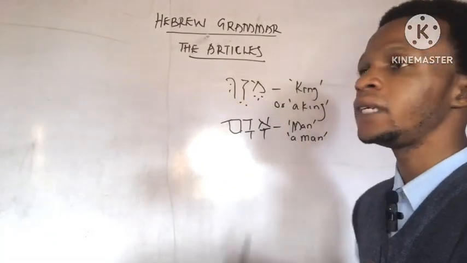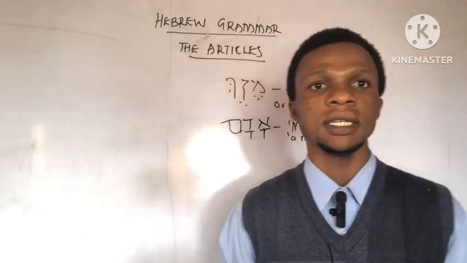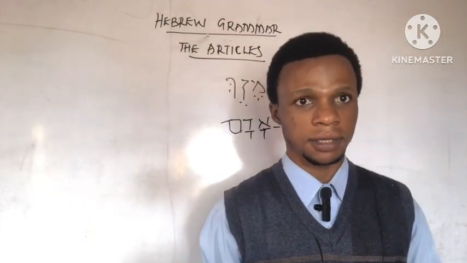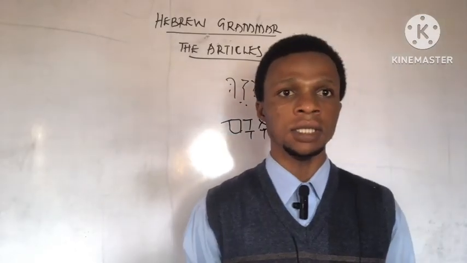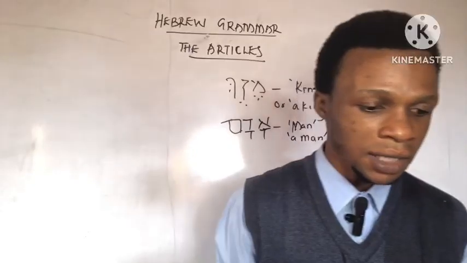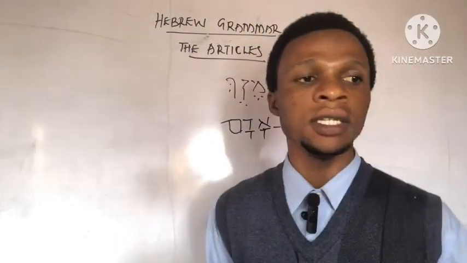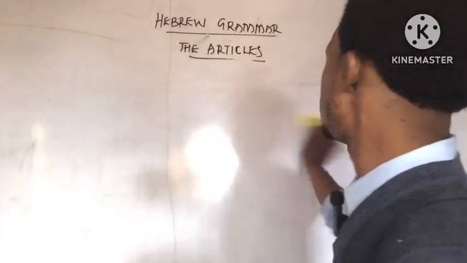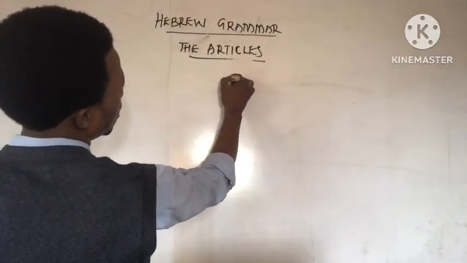Now let's proceed. Aside from the indefinite article, we still have the definite article. That one is quite straightforward in Hebrew. There is an indication for that, which is the definite article the. So how do we get to know the definite article? There is a word for it, and that word is popularly known as al.